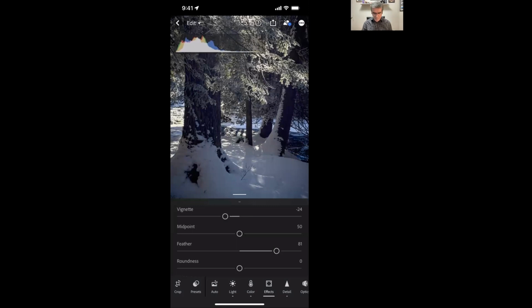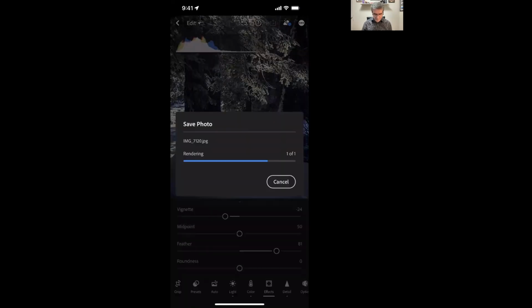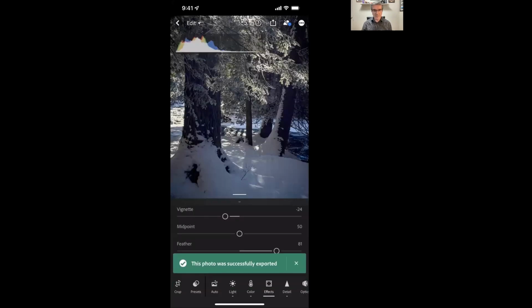And now before, there's the image as it was taken. And then after, with all the adjustments done to it, including the vignette. And I think it just adds, like I said, an artistic flair to the photo. And it makes you focus more on the branches where it's lit by the sun. Whereas if you don't have these edits done and you take a look at it, your eyes are kind of going all over the photo. But when you put that vignette on there with these edits that I've done, your eyes just get drawn to those branches, and that's the whole point of it. So now I think I'm finished with that. I will just export it, export the camera roll. And that's it.